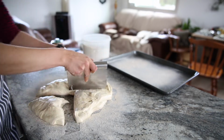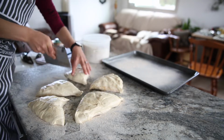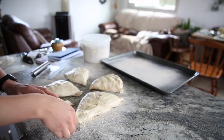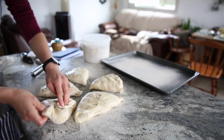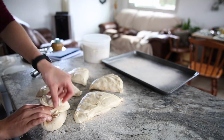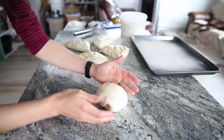And once it's on your countertop, divide it into 6 equal parts. Depending on how thick you want your pizza dough to be, I find that this works really well with 6 pizza balls. Once you have divided your dough, you're going to again pull and fold and pull and fold to make these little tiny balls, which I am then gonna plop onto a different part of my counter that is not floured and start gently pulling down and tightening this ball.